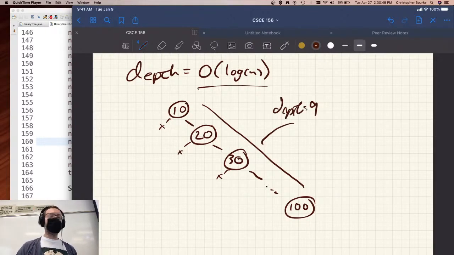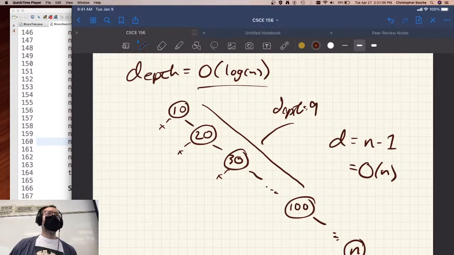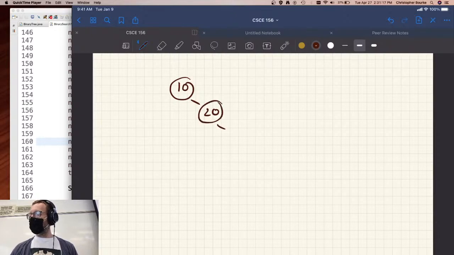Now, if I just did this generally, right? With n nodes, and I followed that same pattern all over the place, then the depth would be n minus 1, or order n. So we've not achieved our goal, right? Because we can have skewed trees, trees that are not balanced, trees that are not full. That's okay though, because if we have a situation like that, I'm just going to do a 3-node tree here, right? It's skewed all the way to the right.